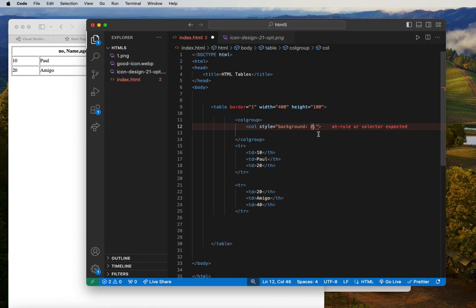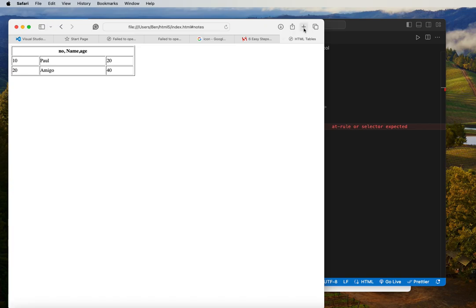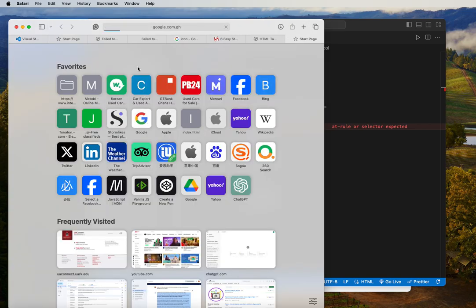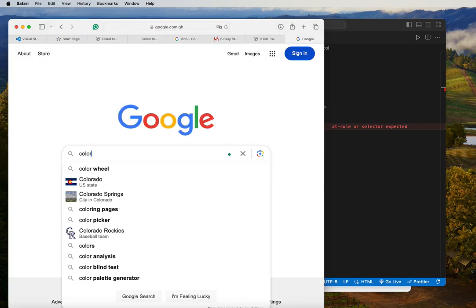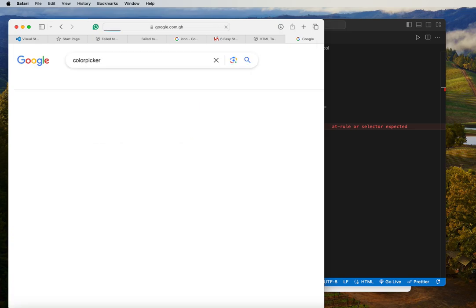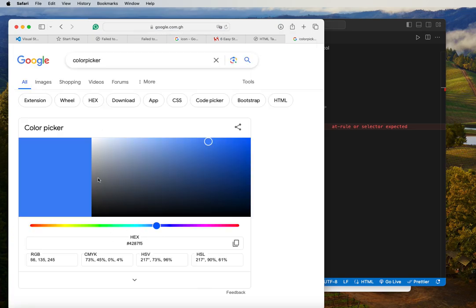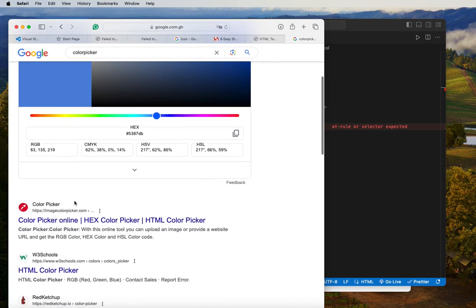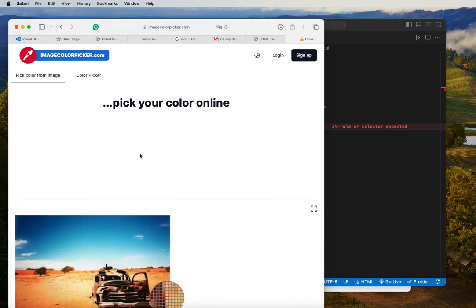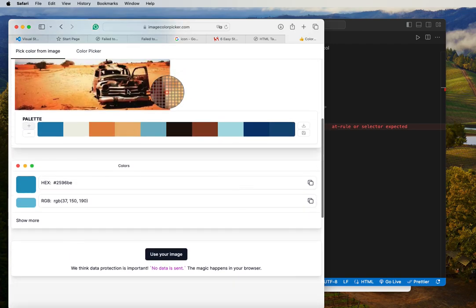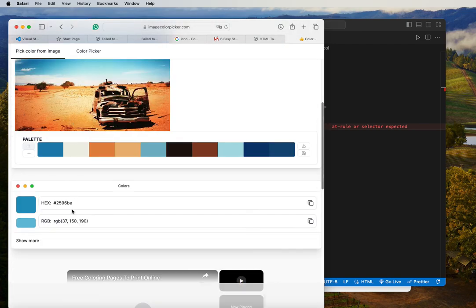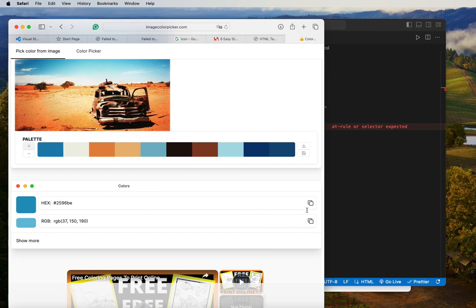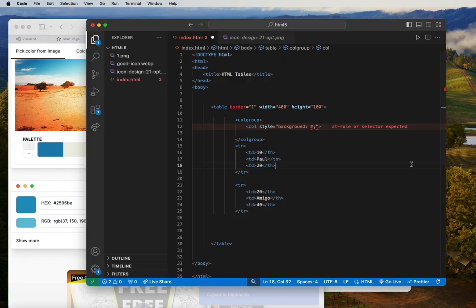We can select any color from a color picker. So let's say we select this blue here. So I copy this color. Good. And then I go and paste it here.